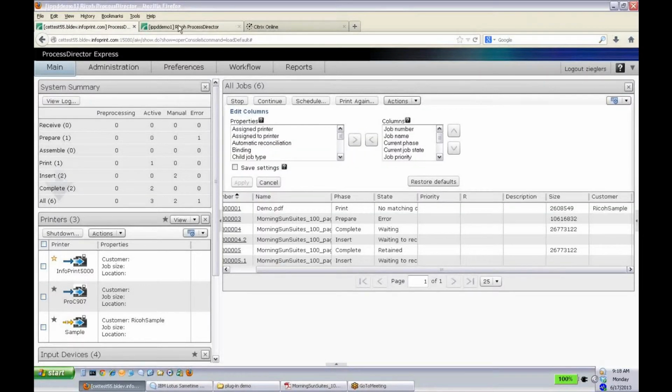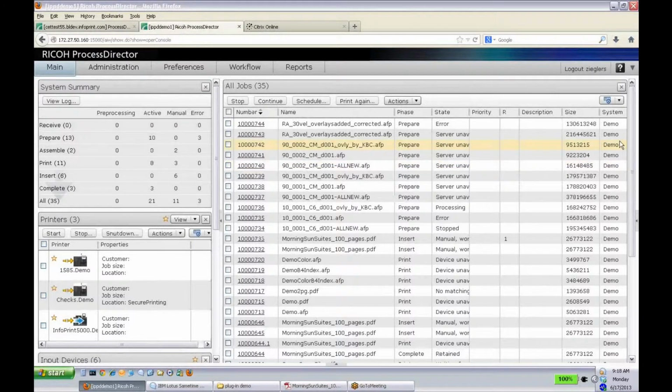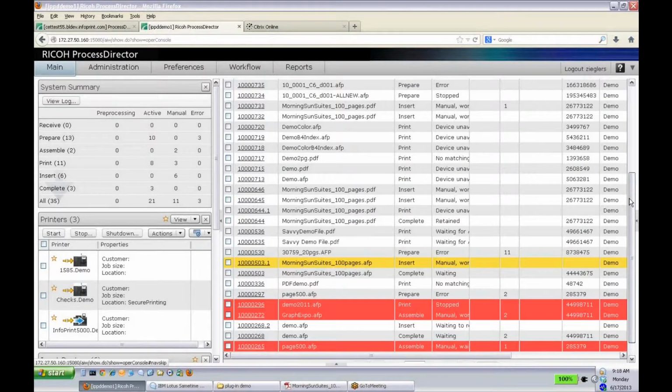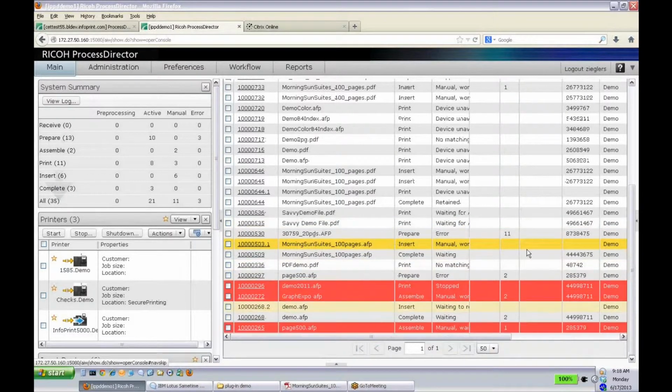In addition, if you have the SLA feature, you can highlight jobs that are late or that are at risk of being late. Basically, with the SLA module, you can specify a due date and can specify back-off times for various workflow steps. The system then uses this to determine and highlight if you missed a deadline or if you're at risk of missing one, so that you can prioritize your work.